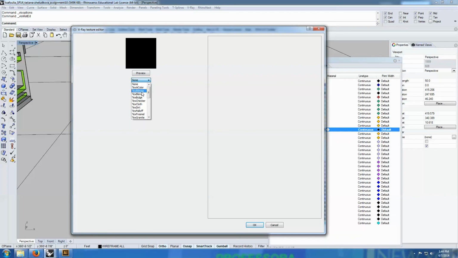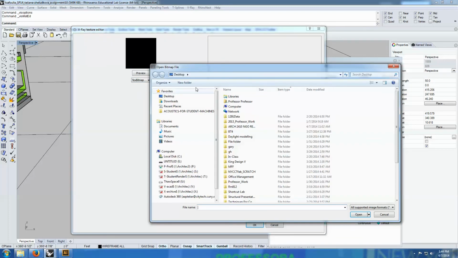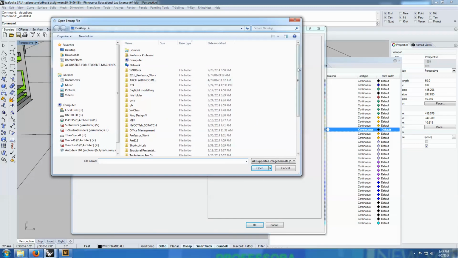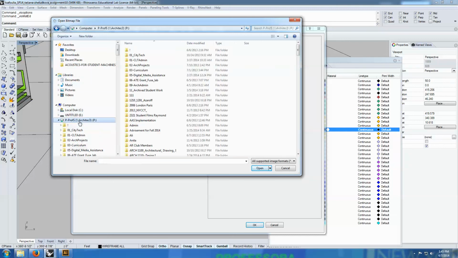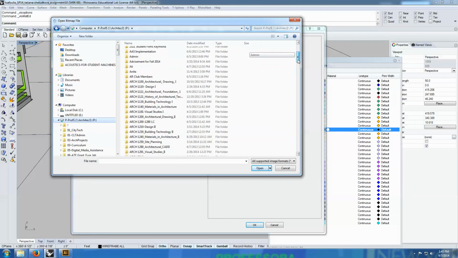So you will go under the texture bitmap and your browser will pop up. Now in your browser you should have a series of mappings, a series of materials that you guys like very much and you want to use. I will say in a while very easily how you find them. Now I will go under some bitmaps that I have in my library and I will share this library with you too.